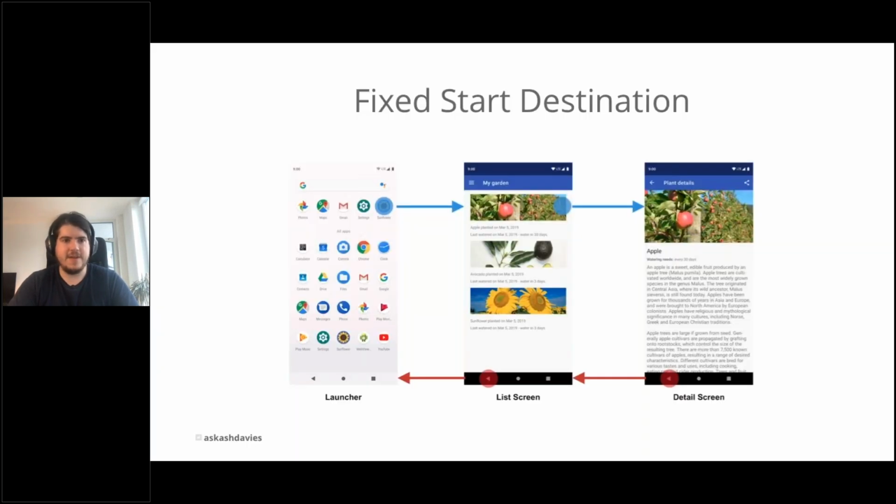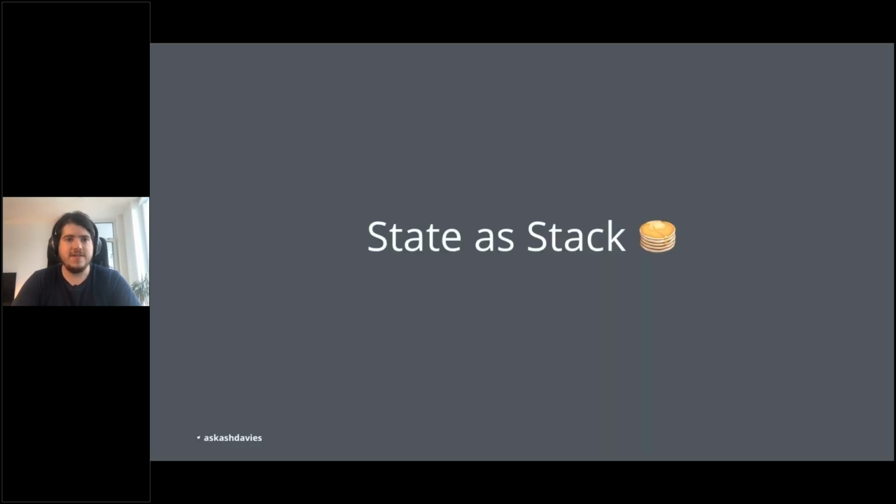So you have things like the fixed start destination. This stipulates that the flow through your application should be consistent through both the entrance and the exit. So the user can reach a destination and then they can come back up through that same destination, and then the first and last screen pressing the back button. The state should exist as a stack, which is a complement to the previous slide. And it's a representation of the history, so that the user flow can be reversible and replayable.